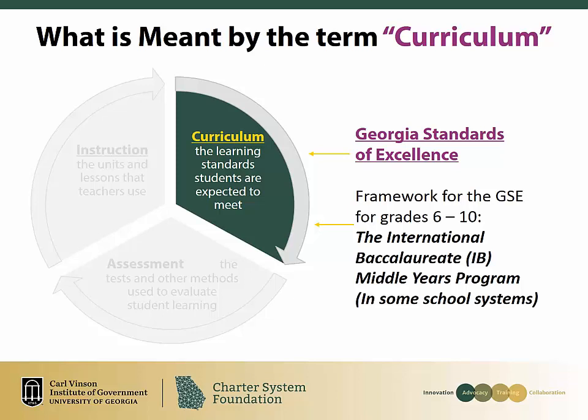Also, for some school systems, the framework for the implementation of the Georgia Standards of Excellence is the International Baccalaureate Middle Grades Program for grades 6 through 10. The IB framework promotes interdisciplinary units, as well as character development for students. Ask your principal or teachers who are members of the LSGT what framework for the implementation of Georgia Standards of Excellence for grades 6 through 10 is used in your school system.